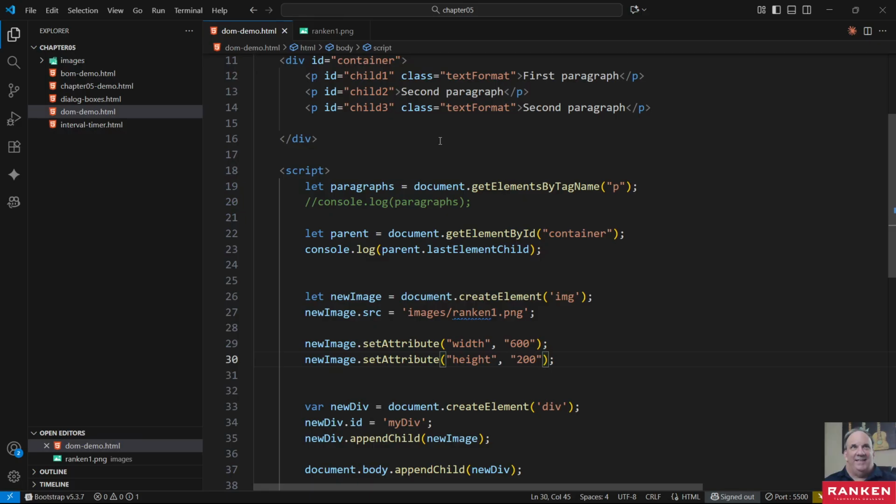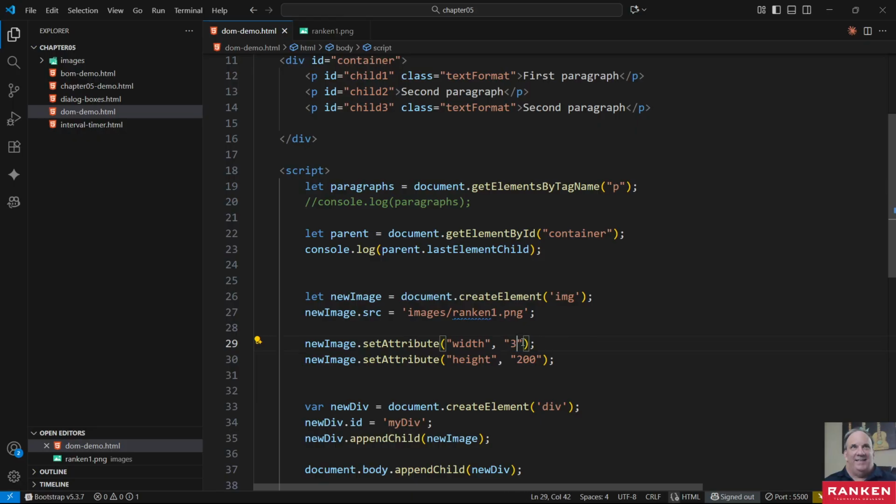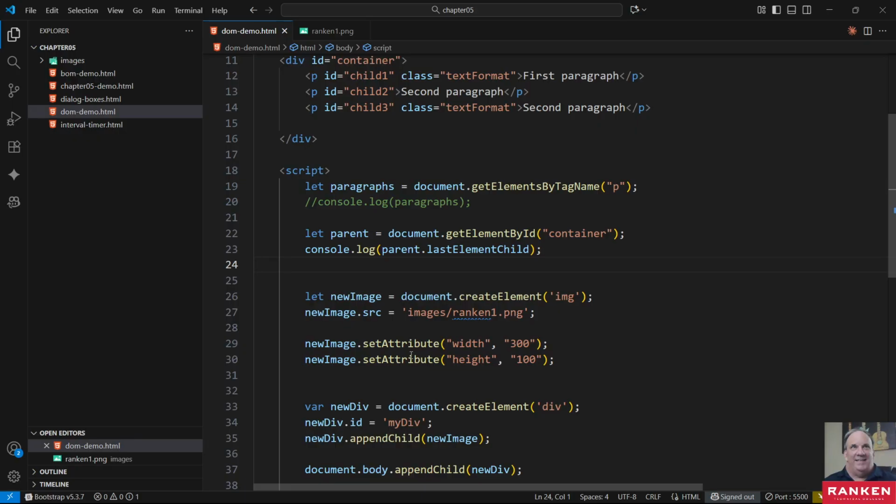Let's take a look at that. So you can see it's much bigger, right? Much bigger than what it was before. Just make sure. And there you go. So this is a good way to set attributes on it. I think it's a little more cleaner. You can do this, but a little more typing though. So that's another way to set attributes on an element, right?